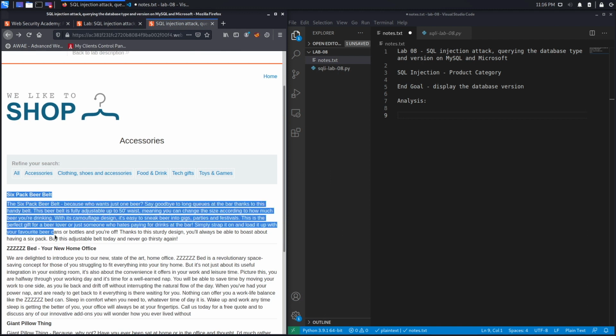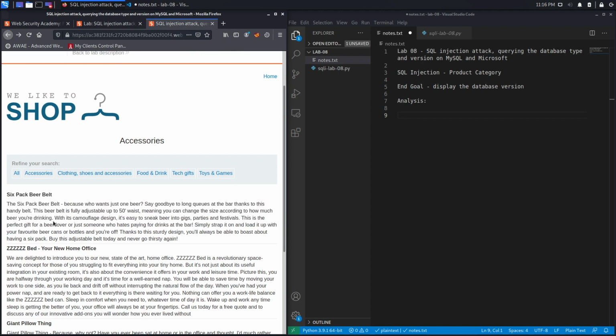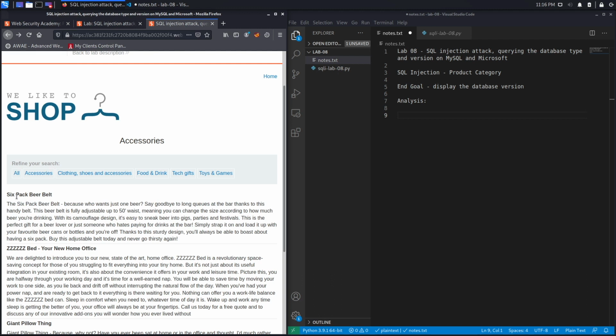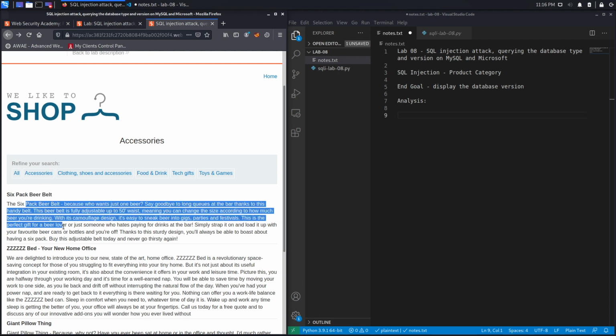Now, there could be more columns that are not outputted on the page, but there's at least 2 columns that this vulnerable query is using, because you could see over here there's a title of an item and then the description of the item. And from the looks of it, it looks like both columns accept text, because you could see there's text over here and there's text over here. But again, let's do our due diligence and apply all the steps.